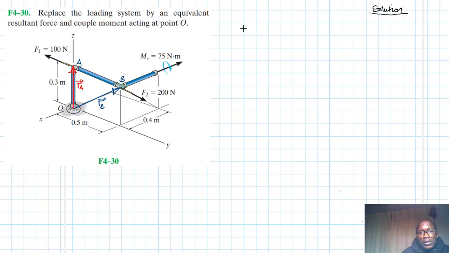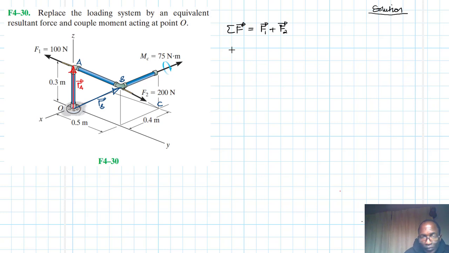Right, so let's start with summing up the forces. So we know the summation of vector forces will be equal to vector force F1 plus vector force F2, and these vectors we have not been given, we've just been given quantities, so we need to convert them into vectors. So let's call this point here point C.